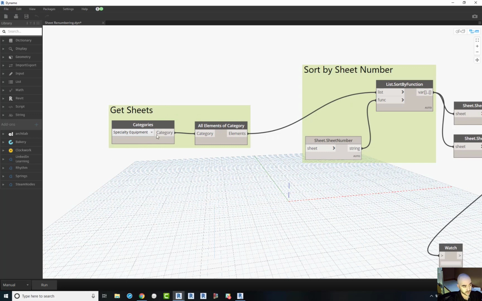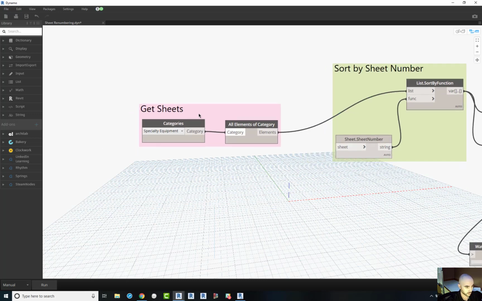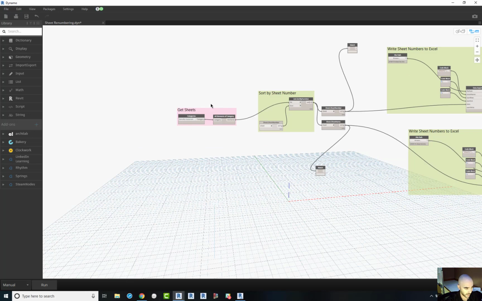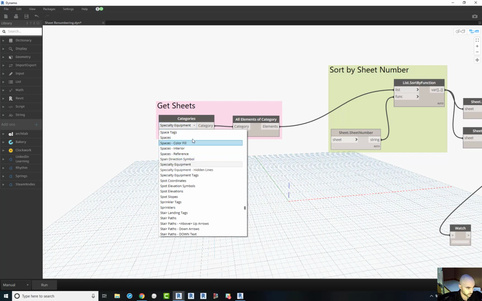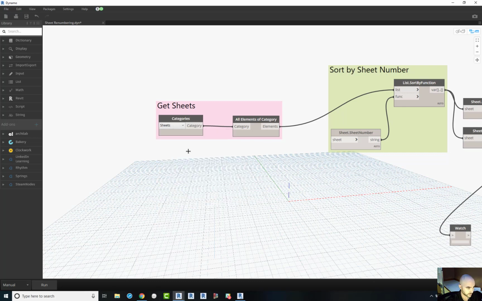Okay, so get sheets. This section here should be pink because that denotes action and something we need to edit. Sometimes in 2.0.1 there's bugs. This category should be sheets, not specialty equipment. For some reason, this thing changes when you close it and open it. It's no big deal. We just need to go and select sheets, okay?